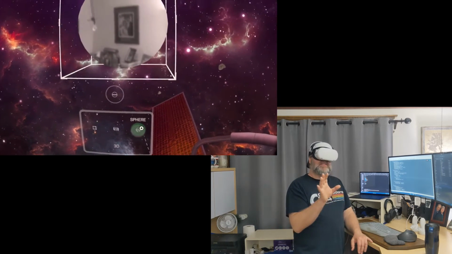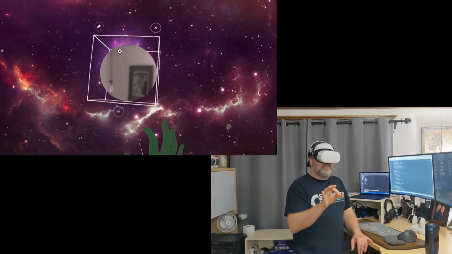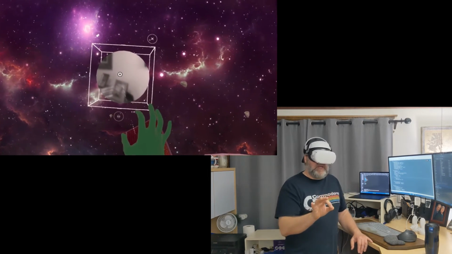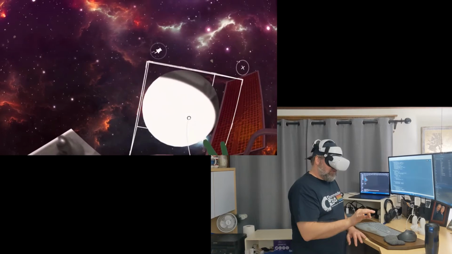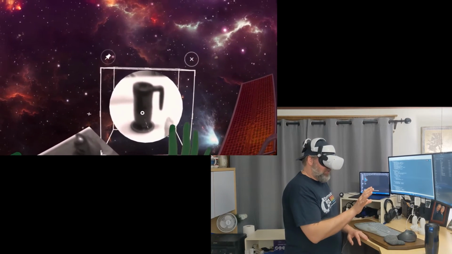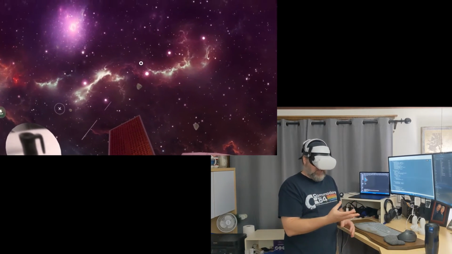One of the things I like to do, getting to a more practical level, is a smallish sphere, maybe something about the size of a basketball in real life. And I will put this right over here. So here now, I'll pin that in place so I have a nice sphere of coffee.